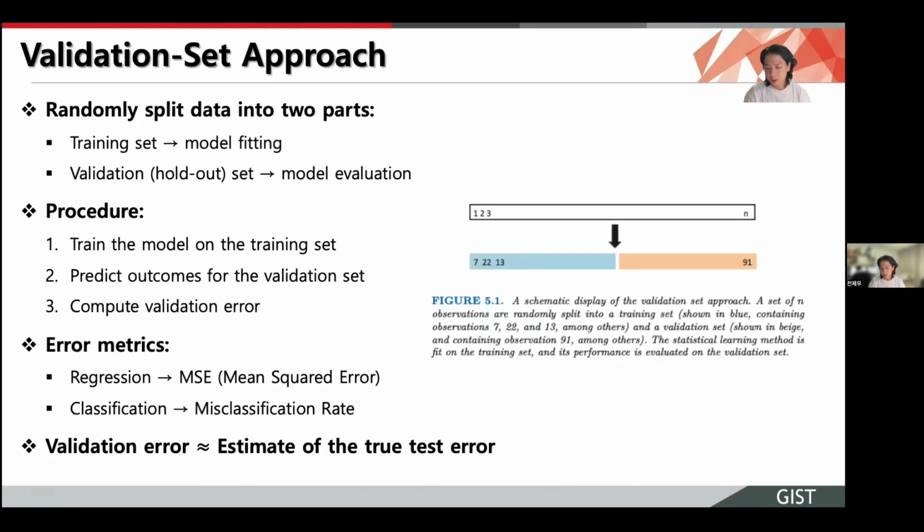Compare the predicted and true values to compute the validation error. For regression problems, we usually use mean squared error, and for classification problems, we use the misclassification rate. This validation error serves as an estimate of the true test error, which tells us how well the model will generalize to unseen data.